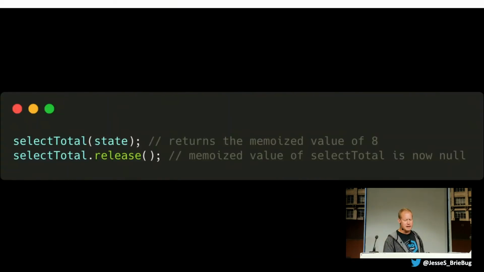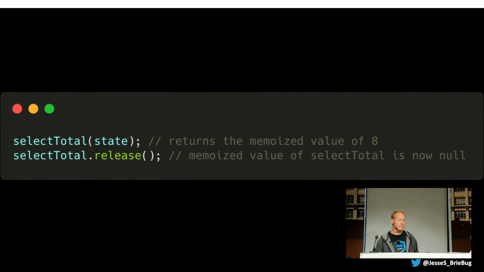So here is an example of a selector. We have a function here called select total, passing it the state. It returns a memoized value of 8. One of the common things that people get hung up on is that even though values in the store have changed, they're still getting the value of 8 when they select total. This most commonly happens when we are using get with latest from another store. So when we're getting total, we might be pulling from product and from order. Product hasn't changed, but order has.